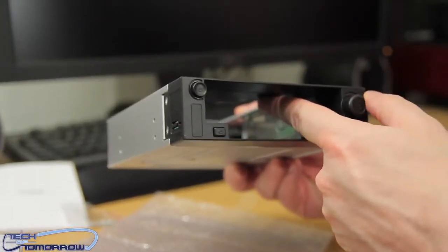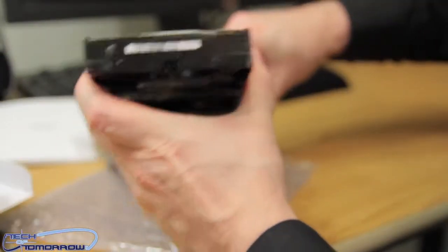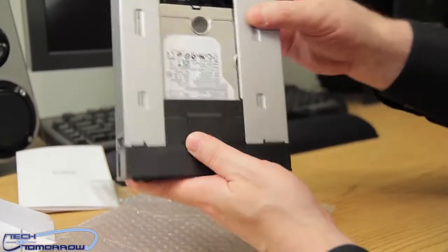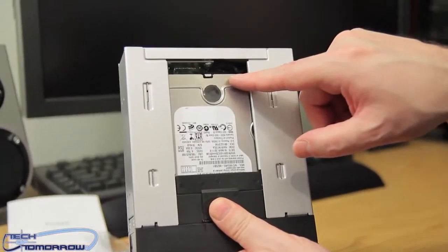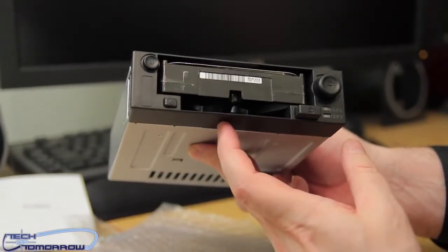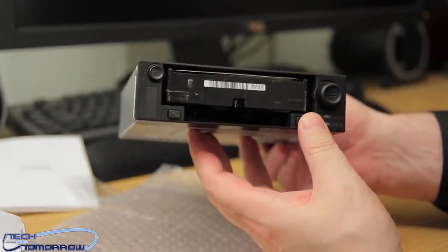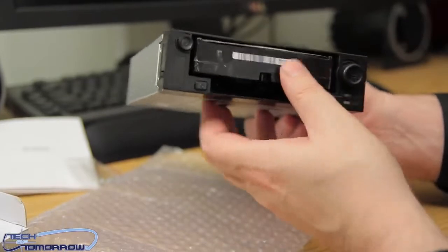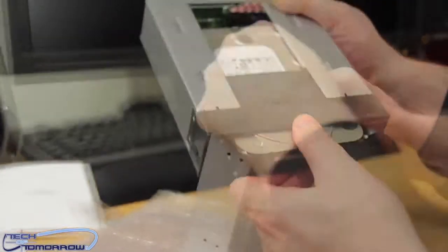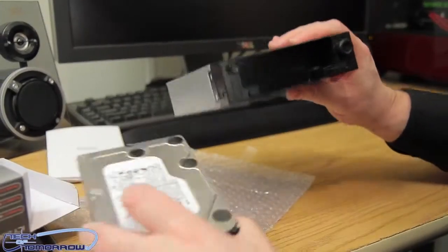All you have to do is basically take the drives and plug them in. We went and got a standard hard drive — go ahead and plug that bad boy in there. See? Pops right in. Toolless. It's already mounted and locked in. Below that there's still room for the SSD. It just goes in there and you have two drives in the place of one. That's how you eject — the drive pops out. You actually have to hold the button to pull the drive out, so keep that in mind.